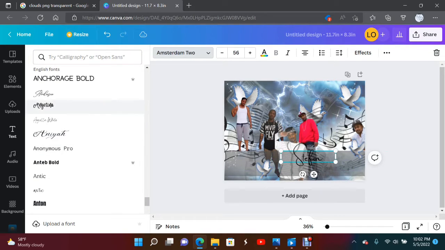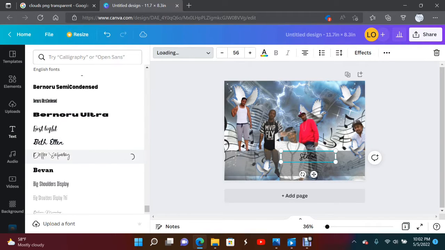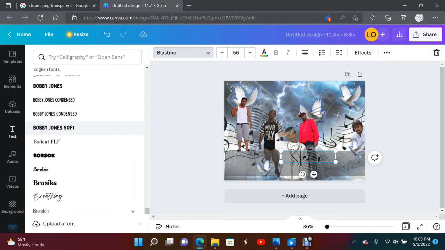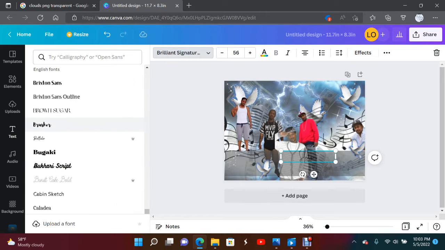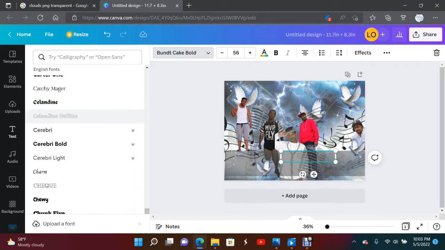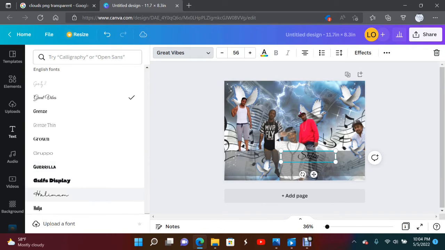Thank goodness, because that was a lot. I have a lot of fonts on my computer. As you can see, I'm just scrolling away. I might just fast forward this part a little bit till I find the font.